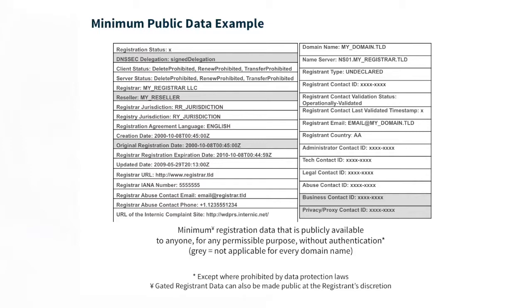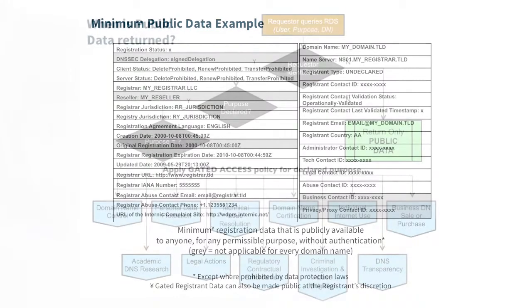For example, when resolving a technical issue, you might see this domain has the same tech contact as others you are already working on, so you need no more data. Or you might see this domain has a designated proxy contact and decide to request more information about that proxy service, such as their abuse reporting URL.